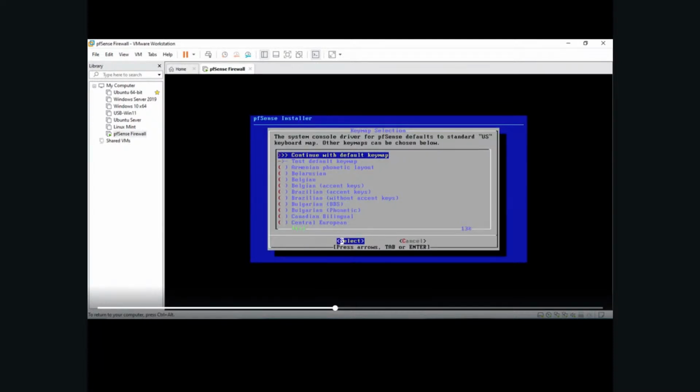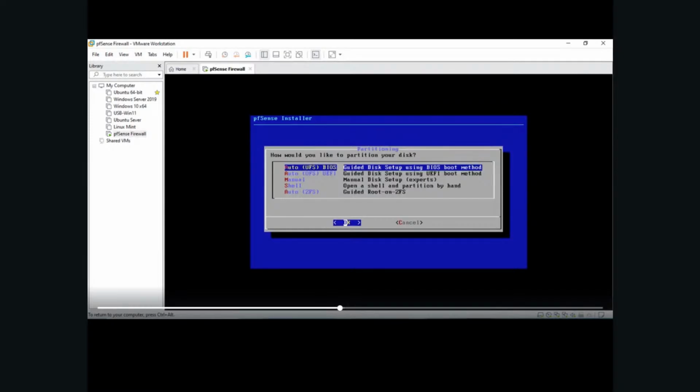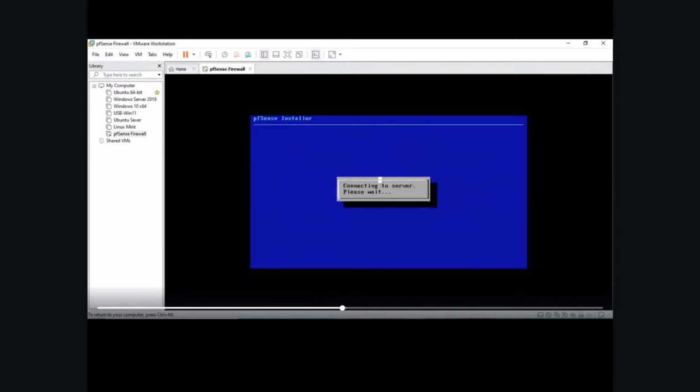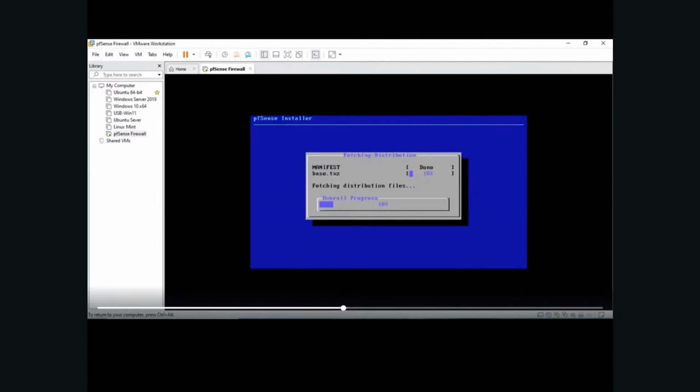So we select the keymap selection here. Then we click on OK. And yeah, pfSense is installing now.